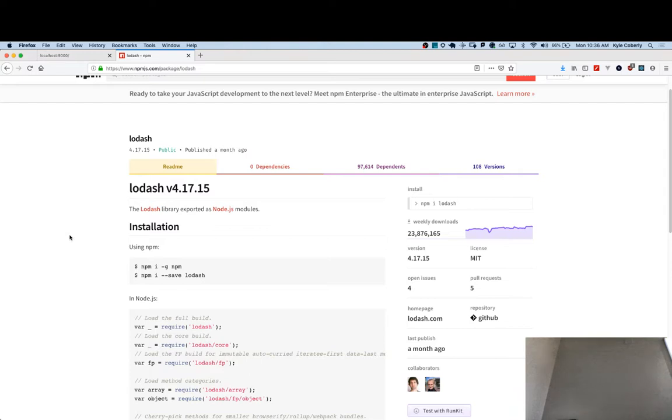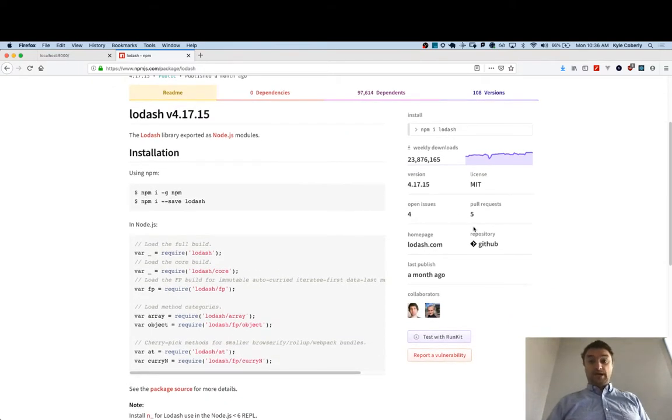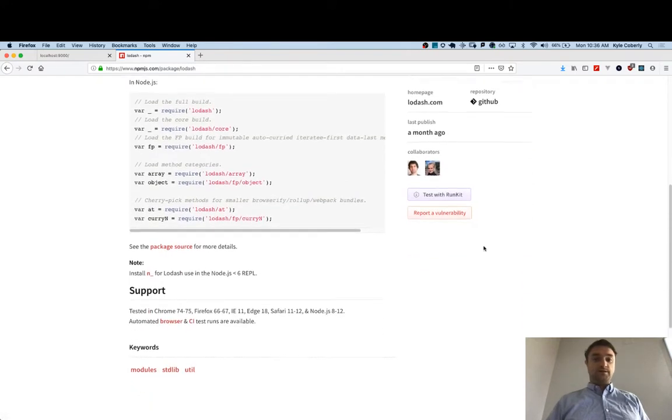Almost 24 million times a week. It's probably pretty solid. But that's important because as you're evaluating these things, you'll run across all kinds of projects that have 1 to 5 weekly downloads, probably a little bit less reliable. How many open issues they have, all that kind of stuff. The GitHub repo, all that stuff is linked here.